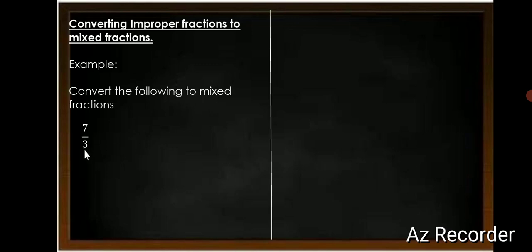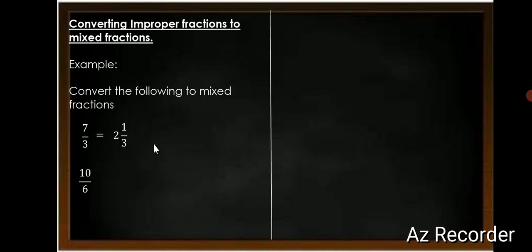Now let me ask you, what type of fraction is this? Improper. Yes, you're right, because it is improper for a small child to carry his or her big father. In order to convert an improper fraction to a mixed fraction, we'll divide the numerator by the denominator by saying, how many times can 3 go into 7? 3 can go into 7 2 times. That will be the whole number part. Then the remainder, which is 1, will be at the numerator divided by this denominator. So 3 will go into 7 2 times. There will be 1 remainder divided by the denominator.